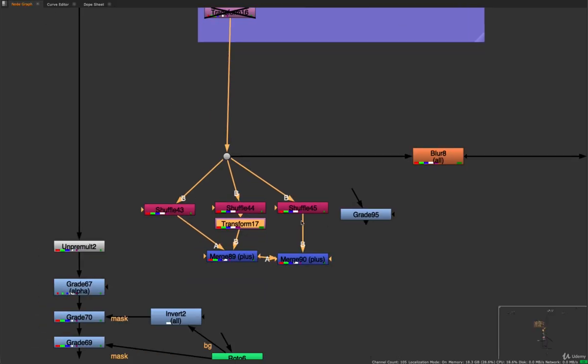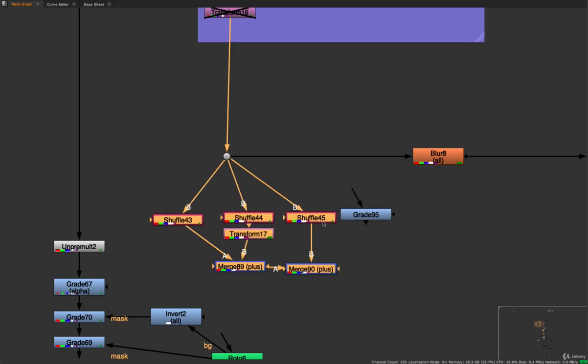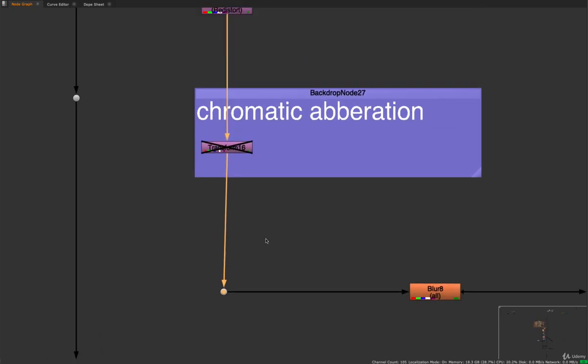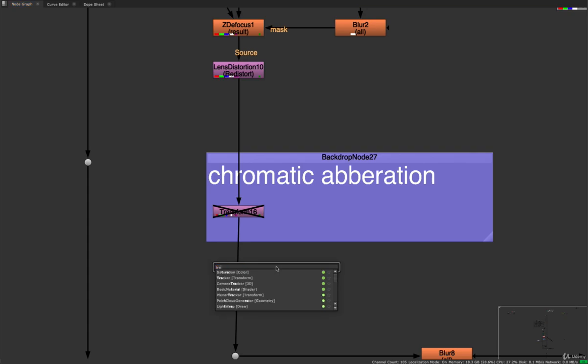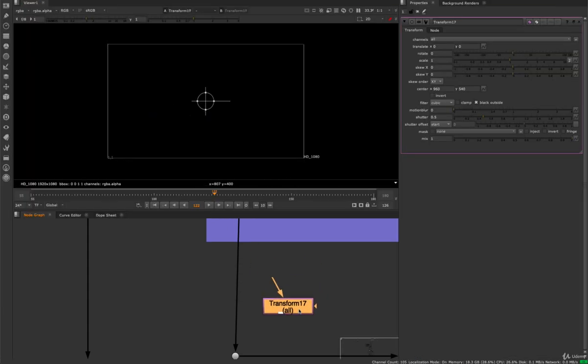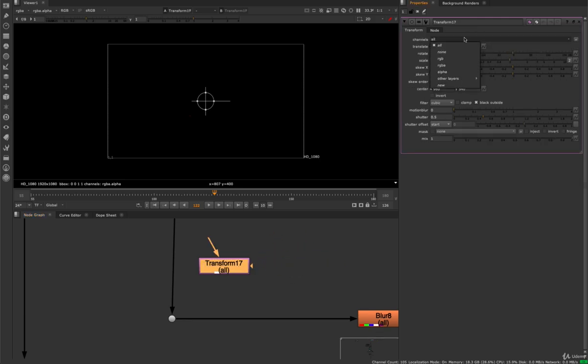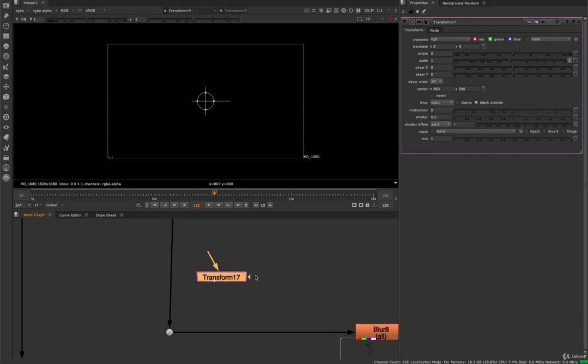That's how you do it with shuffling, but you don't actually have to break them all up into layers like this. There's a node called Transform Masked. Basically, it's exactly the same as a normal transform node, except that it has this box right here. That box allows us to select RGB, and then it gives you these three little boxes, so you can shift those channels individually around. And that's all we have to do.